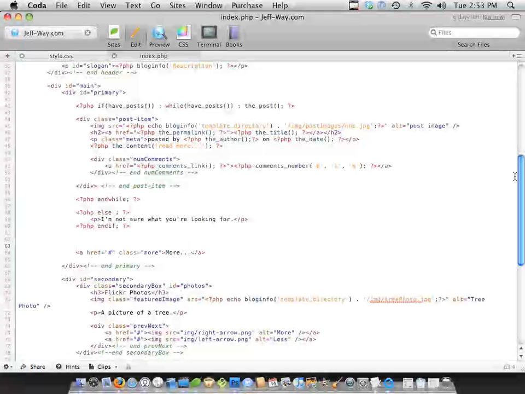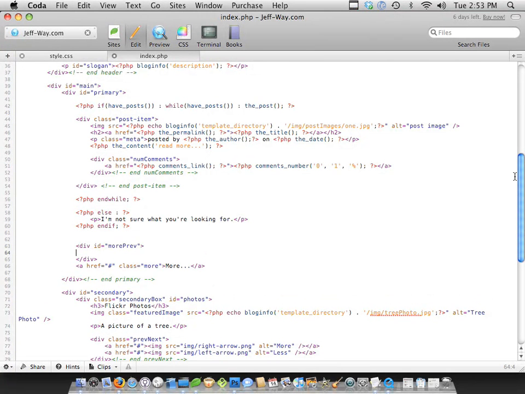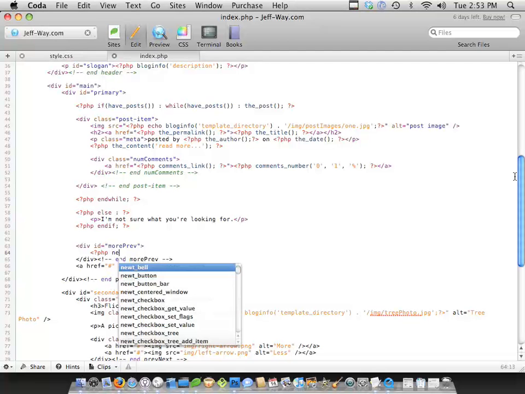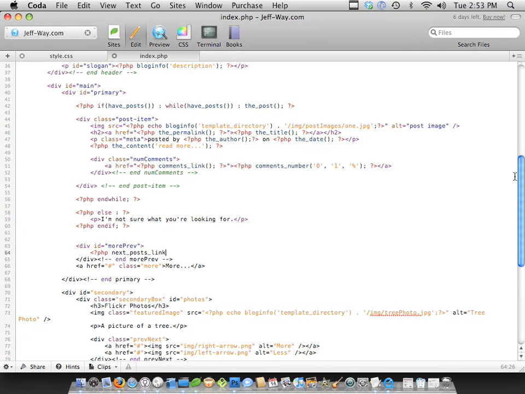So let's create a new div because we're going to have more than one link. So div ID equals more prev. There will only be one on a page at any given time, so I can stick with an ID. And I'm going to type in PHP next posts link. Once again, we can pass in what we want it to say. In this case, I'm going to write more.